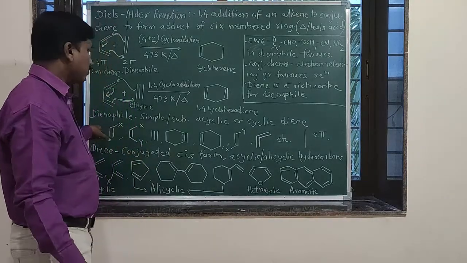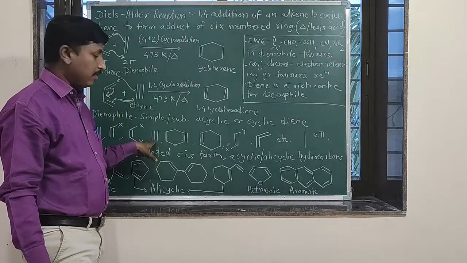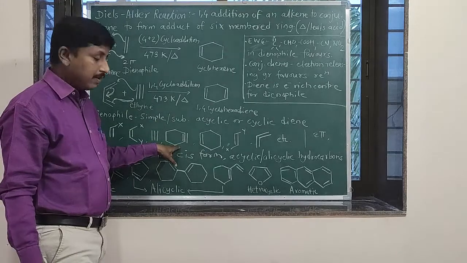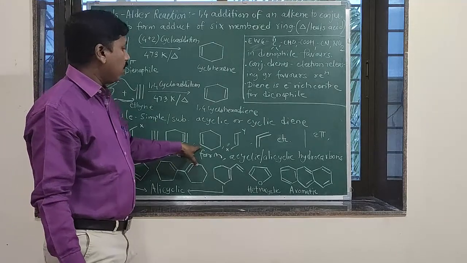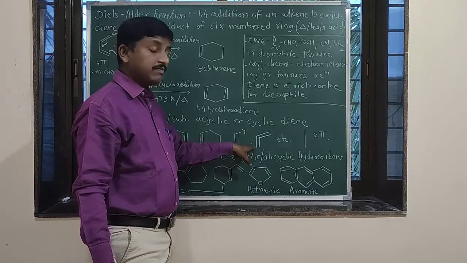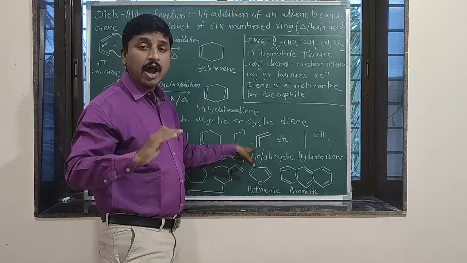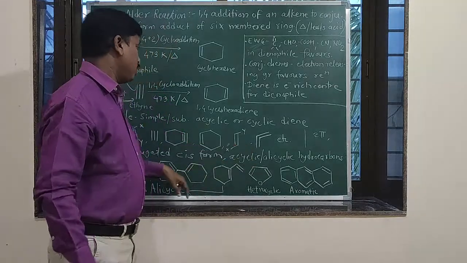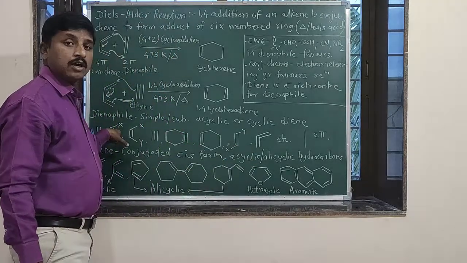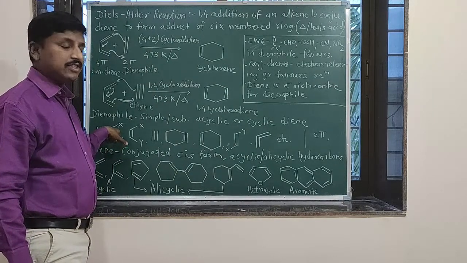It may be a triple bonded compound; a dienophile may be a triple bonded compound. It may be benzene, it may be cyclohexene. This may be trans 1,3-butadiene, and this may be allyl cysteine. These are also referred to as dienophiles. These are examples of dienophiles. Dienophiles share 2 pi electrons in the Diels-Alder reaction.